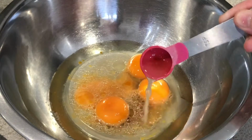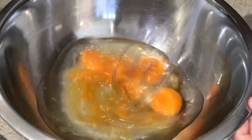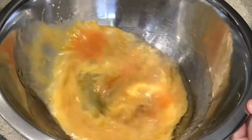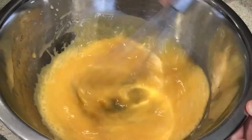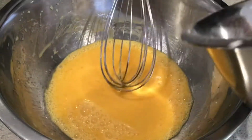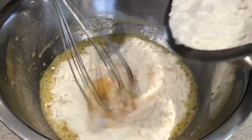And just a little bit of lime or lemon extract. And mix it with an electric mixer or by hand, but this time I am using a whisk. So I am mixing it until the mixture is smooth and well blended. Okay, now combine your A mixture into your B mixture gradually.